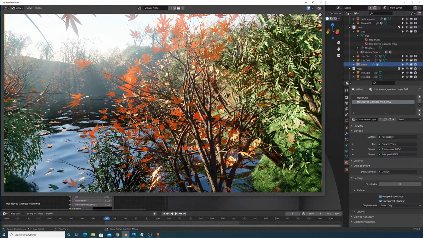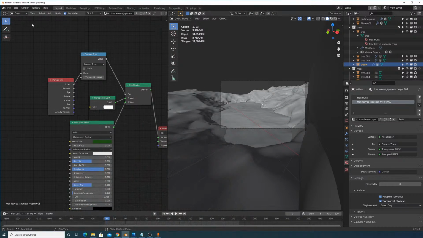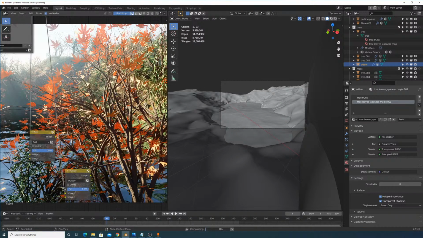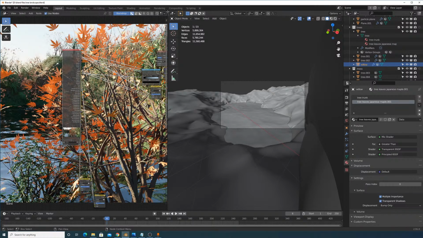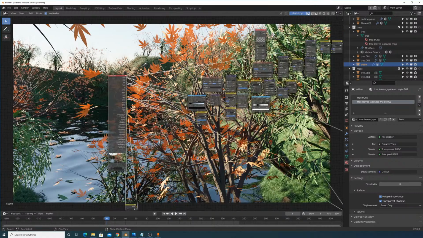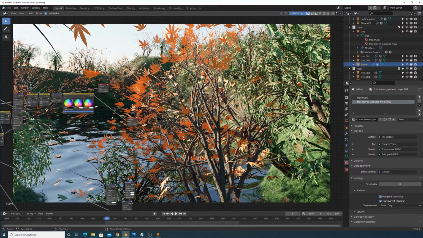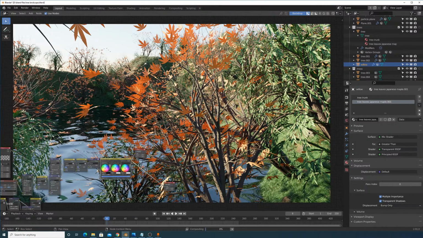And yeah, that's how it looks. So let's take one final look at the compositing setup and see how it looks. So we go from this, which is our original image, to this.